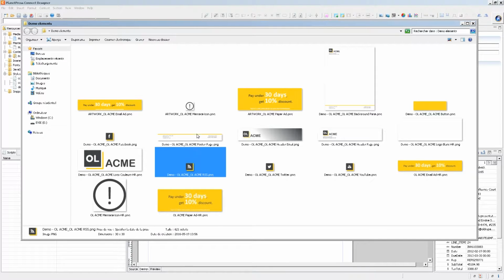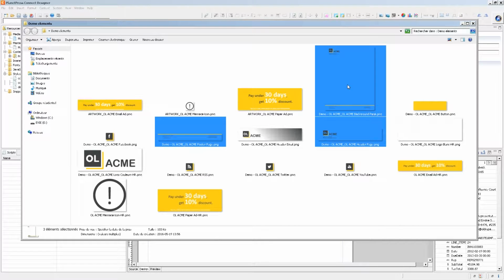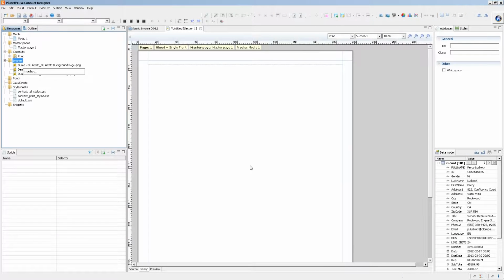In my case, I have 3 different images here: one full page background, one for the header and one for the footer, and we're going to use those either or depending on the position that we're in. And the way that the various positions work inside of Connect is through the use of master pages.